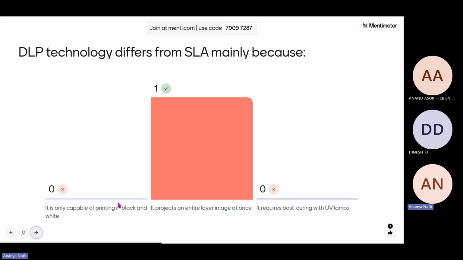So it will look like the image of the part to be printed, or that specific layer to be printed. So it's basically the image of that specific layer.